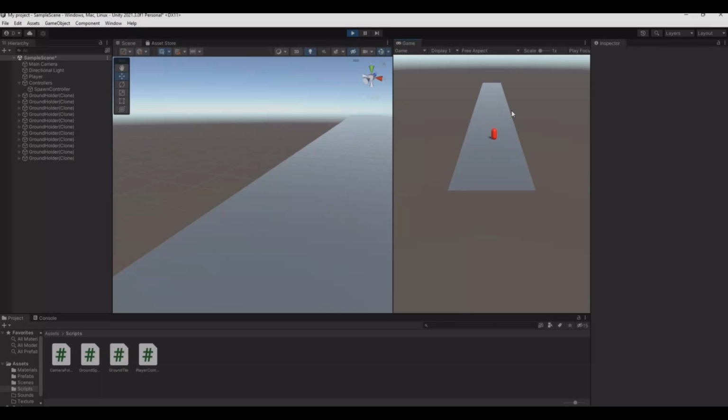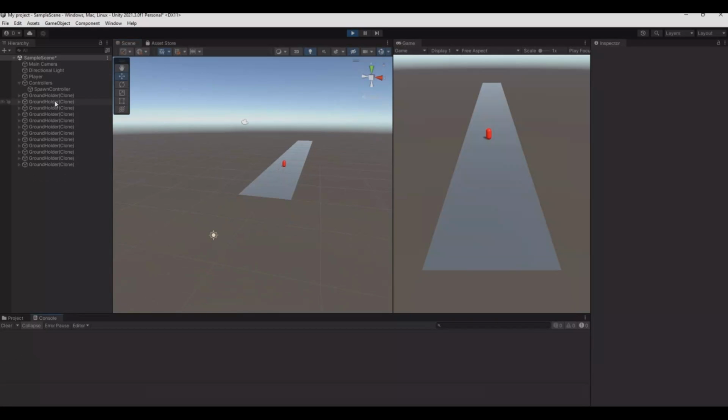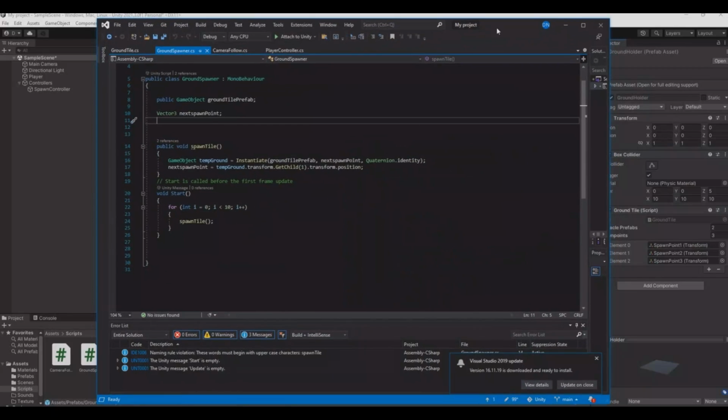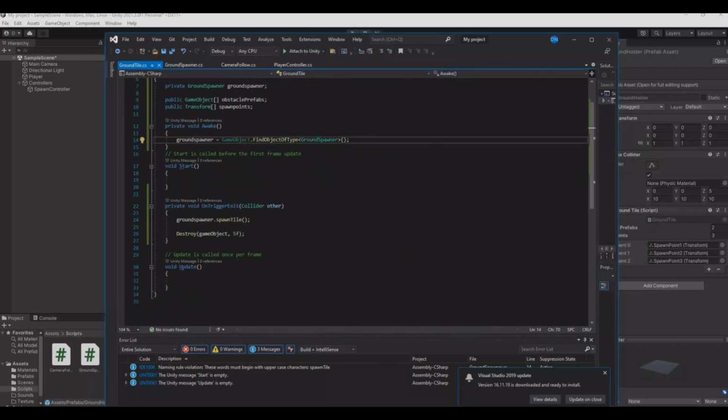We don't have anything here. And why don't we have that? Let me be back in a second. Silly mistake. I was too far ahead. Sorry for that. We of course never spawned the objects. So we need to go back to the ground tile script. And here we made the obstacle prefabs.